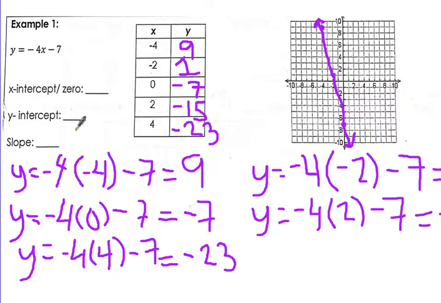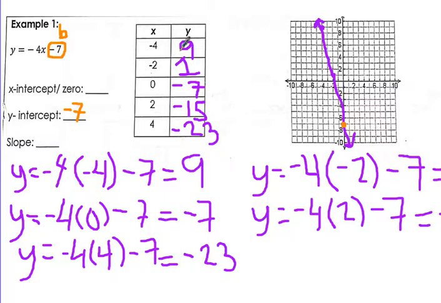Okay. So now that I graphed it, I'm going to go back and find my x-intercept, my 0, my y-intercept, and my slope. So I'm going to find the y-intercept and the slope first because that's pretty obvious or easier. So remember, my y-intercept is just where my graph touches the y-axis, which is right here, this orange dot, and that is negative 7. So I'm going to put negative 7 here. And since my equation is given to us, it's also going to be the b in my equation, which is right here. It's going to be the number after my x. It's just not in front of x.